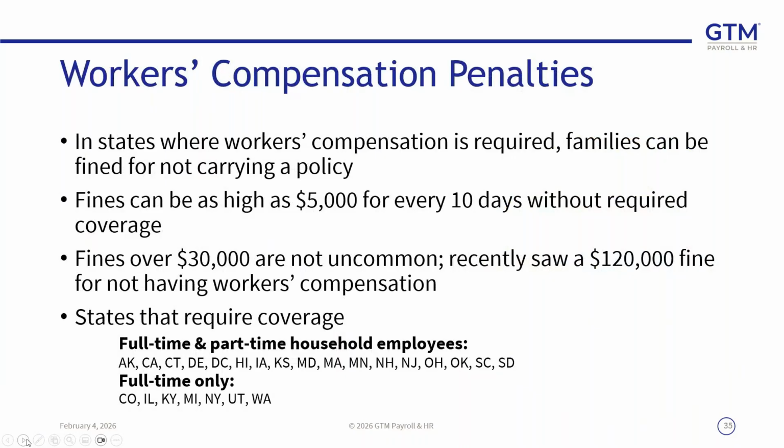So this is what we mean by not having the required workers' comp is one of the costliest mistakes that a household employer can make. Fines can be as high as $5,000 every 10 days of noncompliance, which is about $15,000 in a month. So it's not uncommon for fines to quickly reach tens of thousands of dollars.